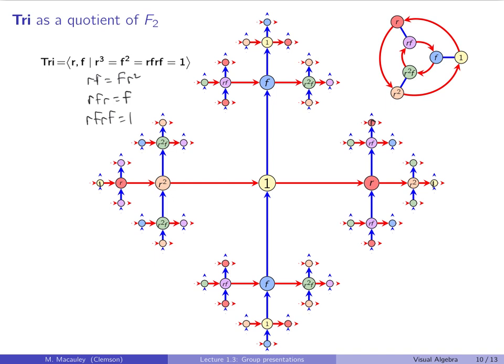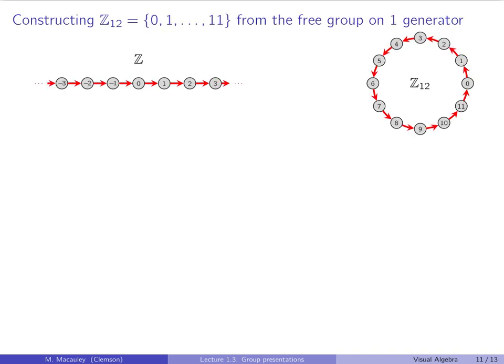Let me show you a simpler example. The free group on one generator is the largest or the most unraveled group with just one generator. And that, if you use a red arrow for that generator, is just going to be an infinite line. If you want to, you can write that as 1, r, r squared, r cubed, r to the minus 1, r to the minus 2, r to the minus 3, if you want to do things multiplicatively. But this is actually a familiar group, or this is a group that you don't realize you're familiar with, it's just the regular integers if the operation is addition. So I will use the integers 0, 1, 2, etc.